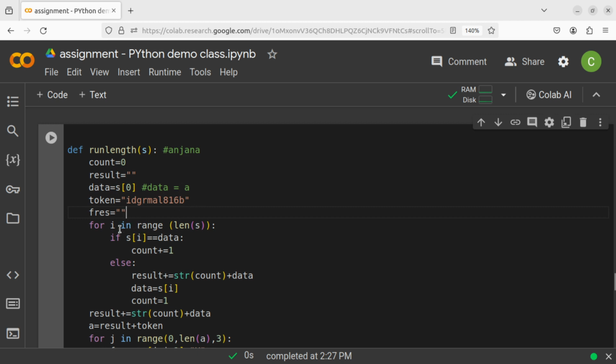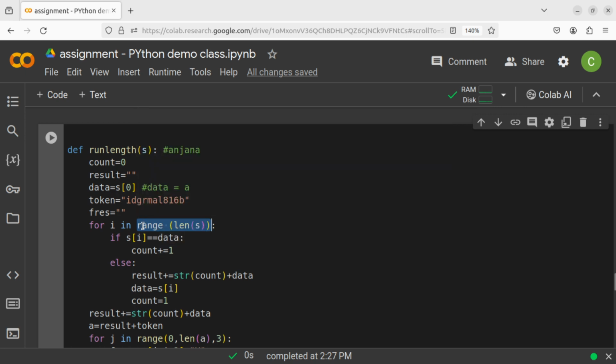So now here what we are doing is, we are running a for loop. Then we are checking for length of s. Okay, so what is the length of s? Length of s is 6. Okay, so now we are doing range of 6. So what will range of 6 return to us?